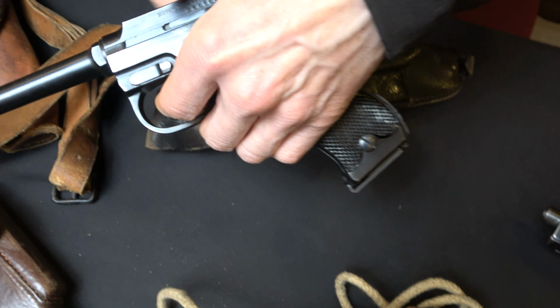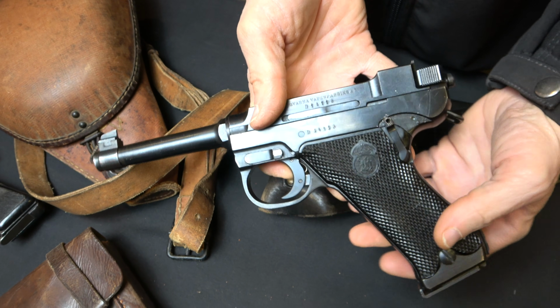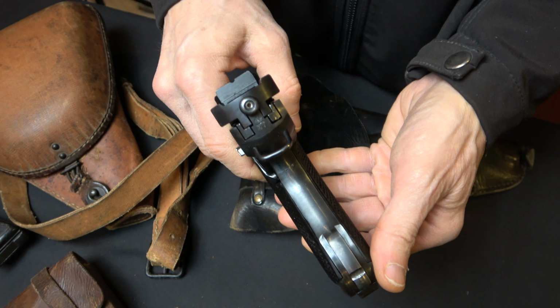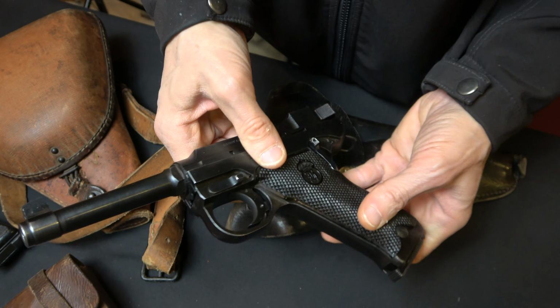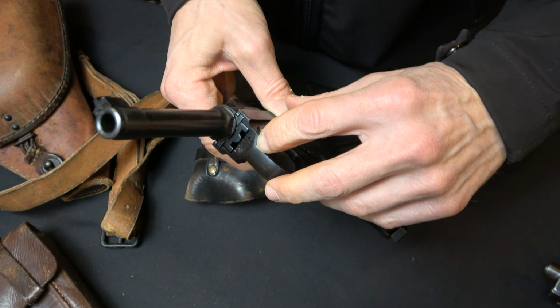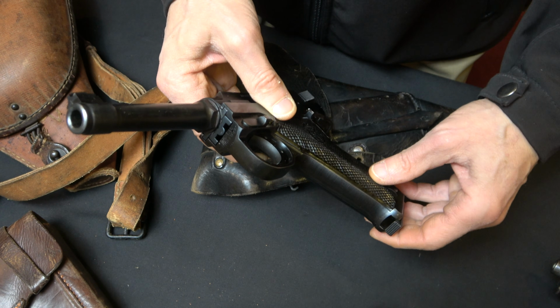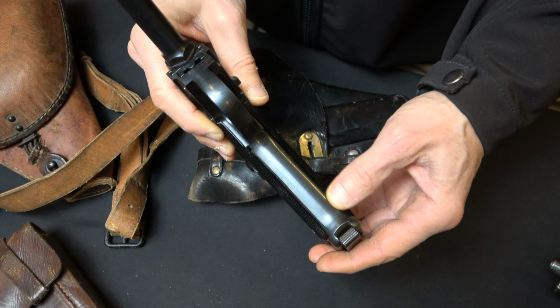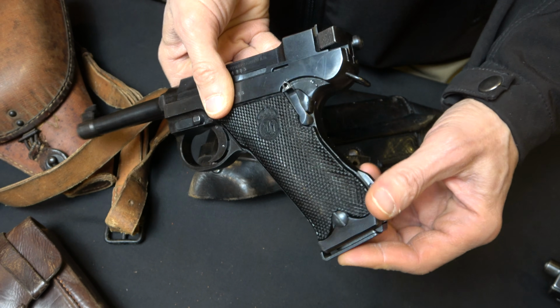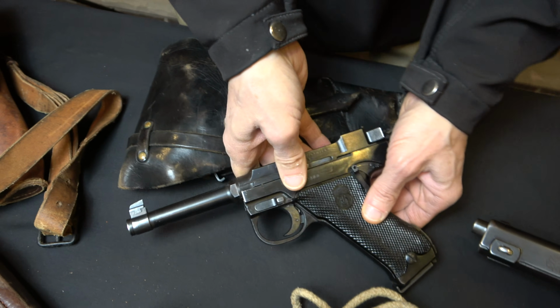You can see the gun is matching here in terms of the barrel extension and the frame. This one is import marked. I was told when I got the gun, the fellow was very proud. He said it's not import marked. Well, apparently he didn't look very well. It's import marked here, as most of them are, but it's very lightly import marked. And the straps on this gun are spectacular. It's just a really, really nice Swedish Model 40.